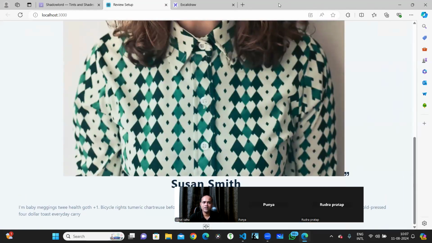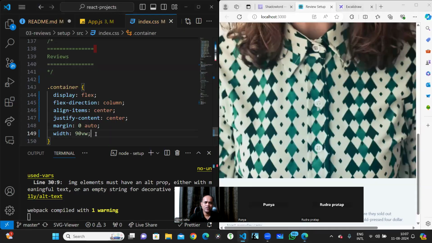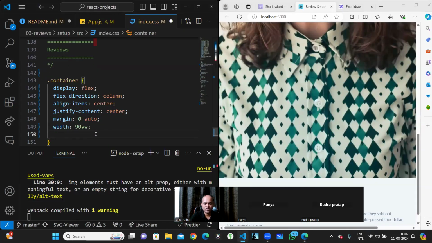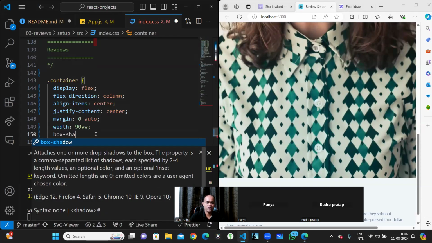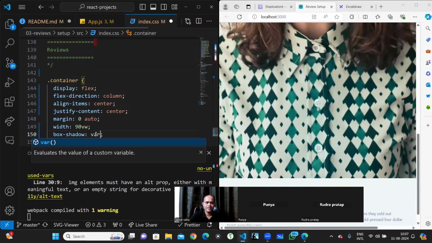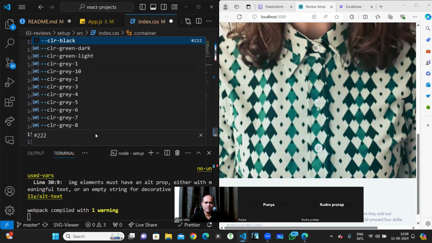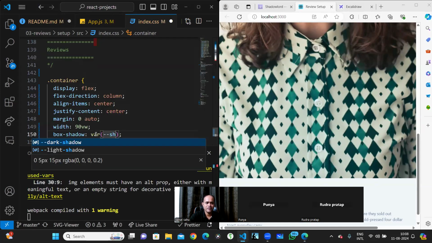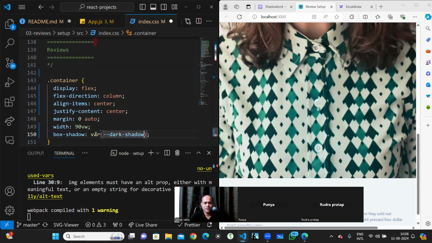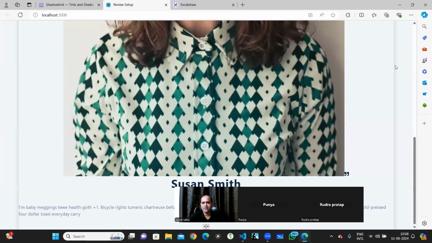Okay. Now next I can give a shadow. So I just give a box shadow. I have a shadow function, shadow I've already created. Maybe I'll give a dark shadow. When I save over here, I want to see this shadow, right? Okay, nicely this shadow is there.